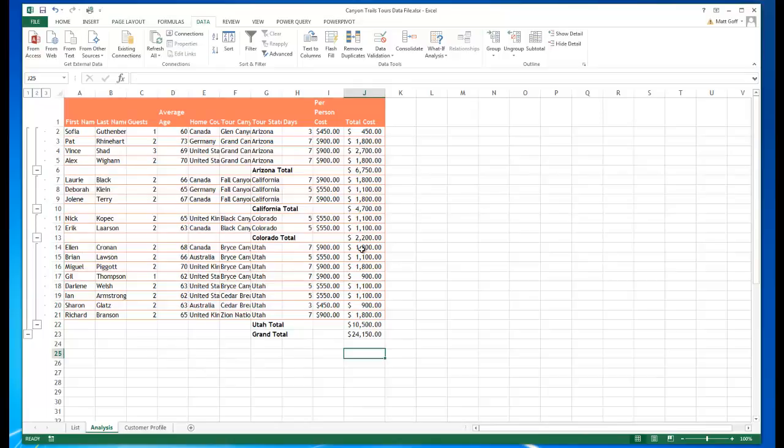Now what you've done is subtotaled the calculations by the amount spent on each tour by guests over 60. And that's it for step 4. In the next step, you're going to go back to the List tab and remove the filter and work on a pivot table from there.